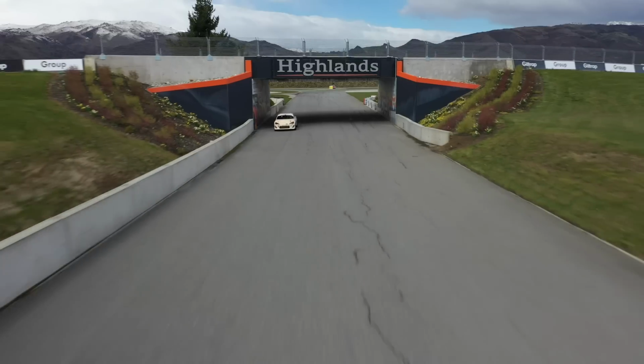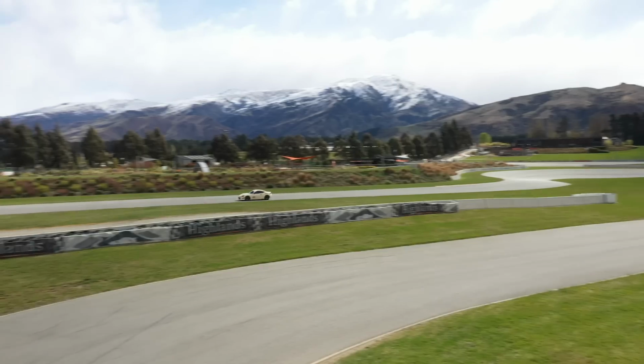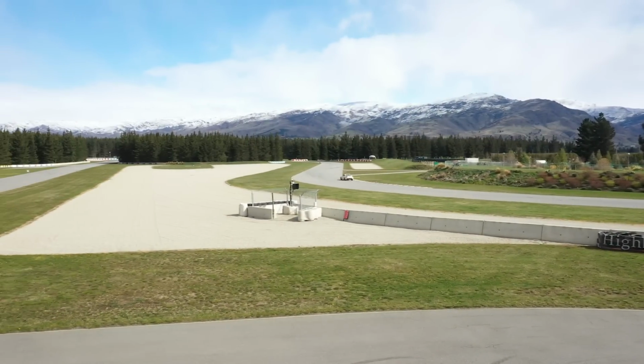So got the engine back together, back into the car, and then it was a case of addressing the issues that had arisen after our first test session. So we were having problems with the cooling system right from the get-go, and while there's a few potential issues at play here, one of the things we did want to do was get away from the factory mechanical water pump. Given that this is an SR20VE water pump, on an engine that is designed to rev to maybe 7,500 RPM, we're revving now to 9,000 RPM. It's quite possible with a lot of mechanical pumps that this can cause cavitation.